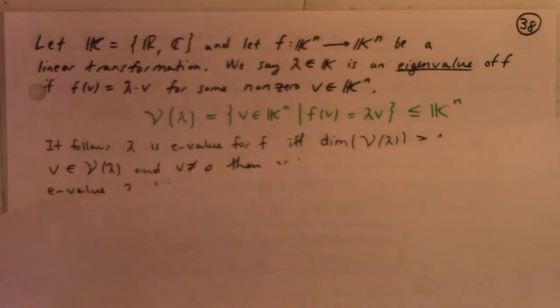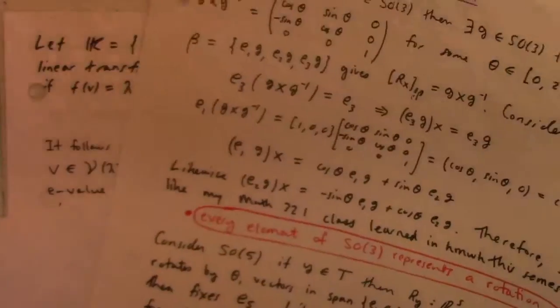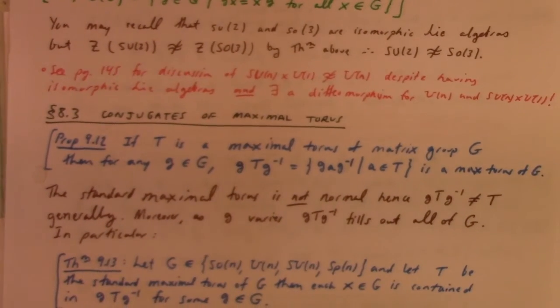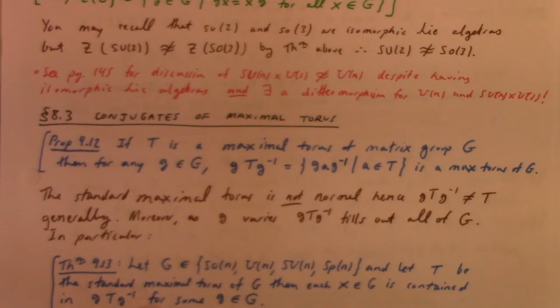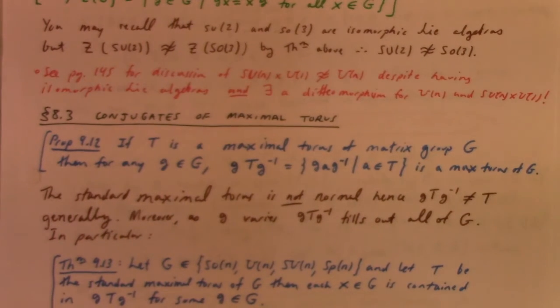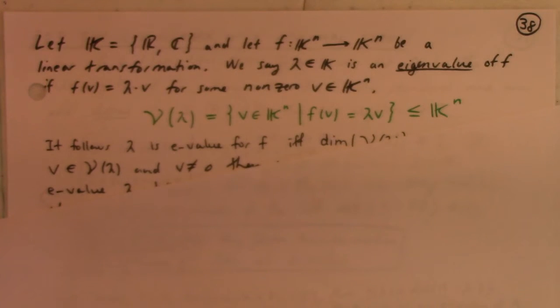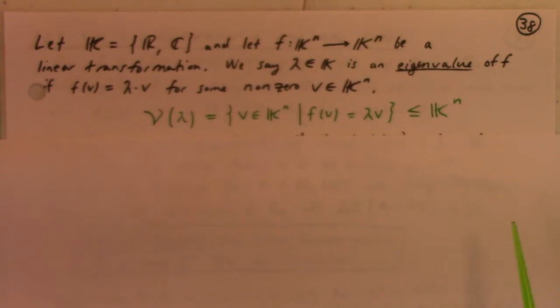So, where am I? The proof of theorem 9.13, which was what? 9.13 is this innocent-looking theorem that every single element of these groups is on a torus, which is related to the standard maximal torus, which we stated, and the other theorem, by conjugation. This theorem is not the simplest thing to prove. It takes a few pages. So I picked some highlights of things that I think are interesting from that.